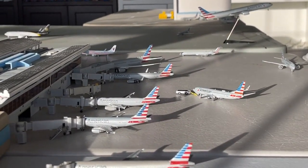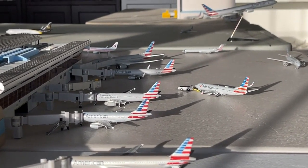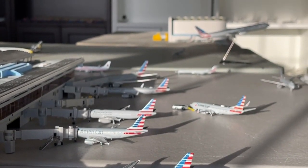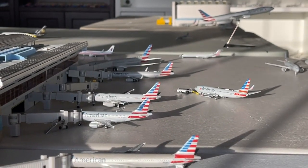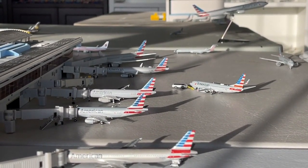The mainline operations have been pretty solid here at DFW. There's not been a whole lot of change, but there's been a couple things here and there. So let's dive into those applicable details at this time. American Airlines' Airbus A319 is currently making the non-stop flight today in from Chattanooga. This guy's going to be continuing out to Santa Barbara. Airbus A320 IAE engines is currently coming in today from Buffalo, and this guy's continuing out to Memphis.